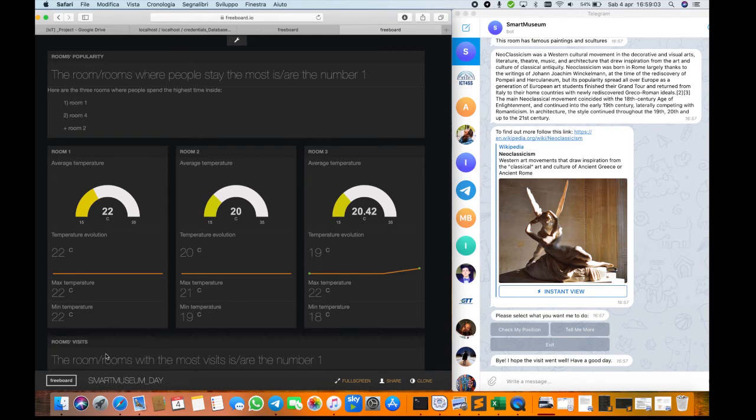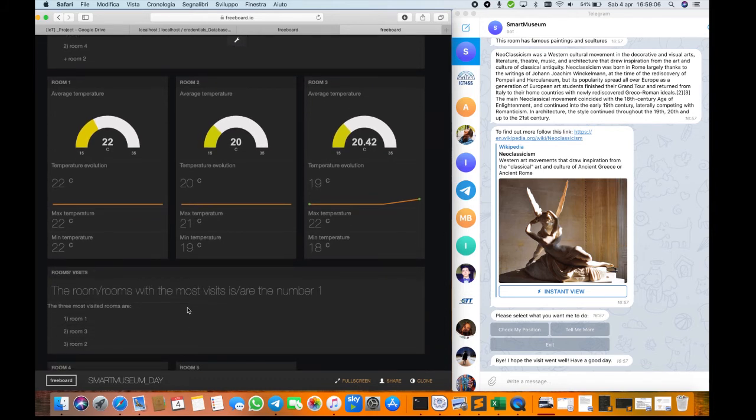The rooms with the most visits are the rooms where a visit is intended as a person entering a room and staying in that room as much as he wants. So while the sensors are repeatedly sensing that I am in the Impressionism room, for example, this is not counted for this ranking. It's just that I enter the Impressionism room, and I'm there.